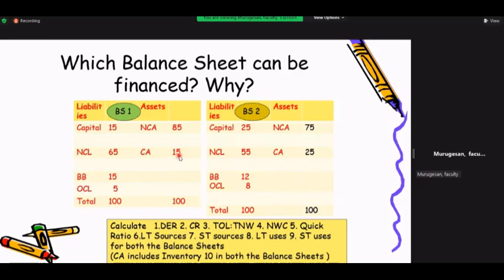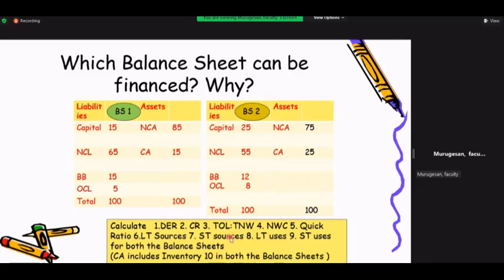Remember, what is the logic? Somebody has started the formula, now we have to follow. Our forefathers, somebody has invented the theorem. Okay, quick ratio, acid test ratio. This is not normally used by the bank, but CAIIB questions will be asked, because it's a fancy name, acid test ratio, quick ratio. Just to make you alert, they will ask all these questions. Now, that quick ratio also you have to calculate the same way. So again, balance sheet 2 is good. Balance sheet 1 will be bad.